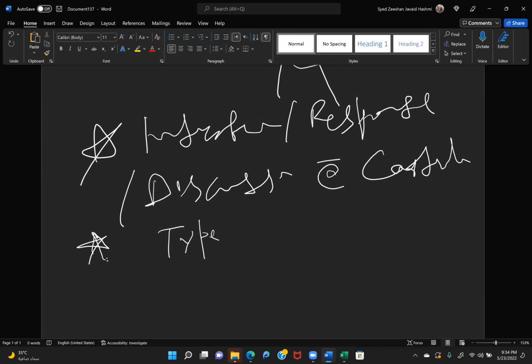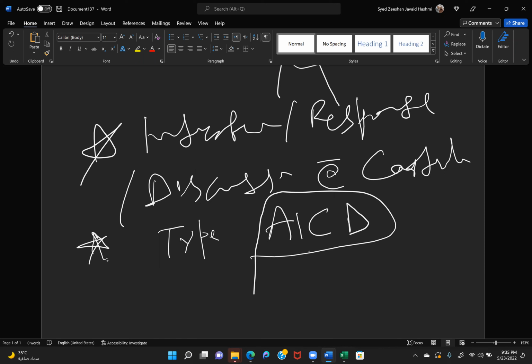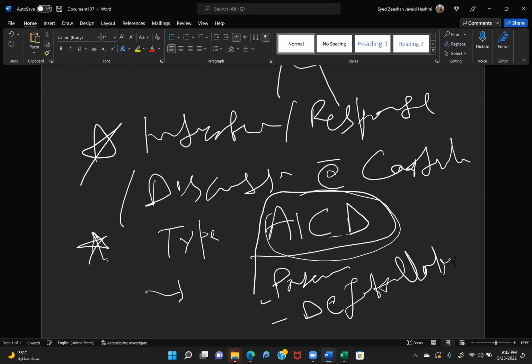Actually, Dr. Asma, when we are talking about pacemaker, in 99% of cases it is an AICD. If they ask you in the exam, this is actually AICD. The type is whether it is a simple pacemaker, but usually nowadays this is an automated internal cardioverter defibrillator, because it has not only pacemaker function but also defibrillator function. So it has both functions.